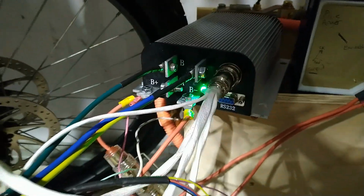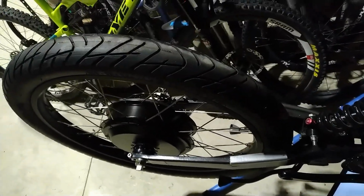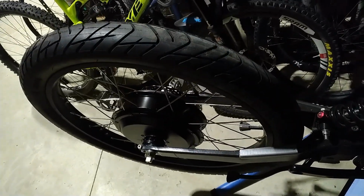Oh, it doesn't want to. There we go. Now we have a green light. So now we hope that this thing isn't too much of an animal. Whoa! It goes.